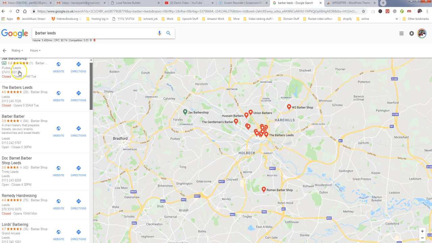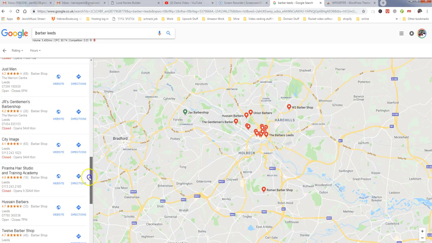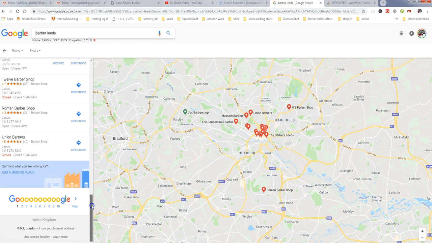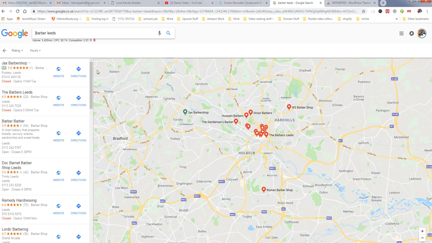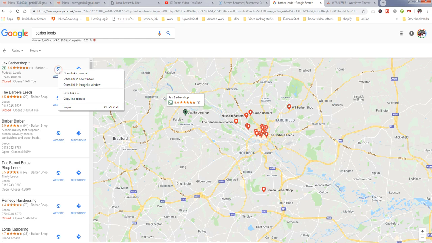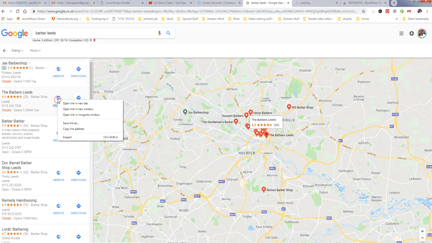So what I do from here on is as follows. I have the whole list on page 1, the first page of results, which is around 10 or 12 results. What we're focusing on now is finding WordPress websites. So we put the mouse on the website, right click, open link in a new tab, and go on to the next one. Open link in a new tab.